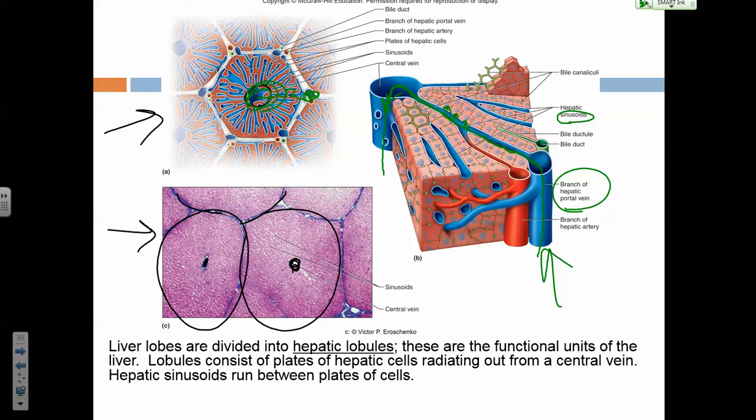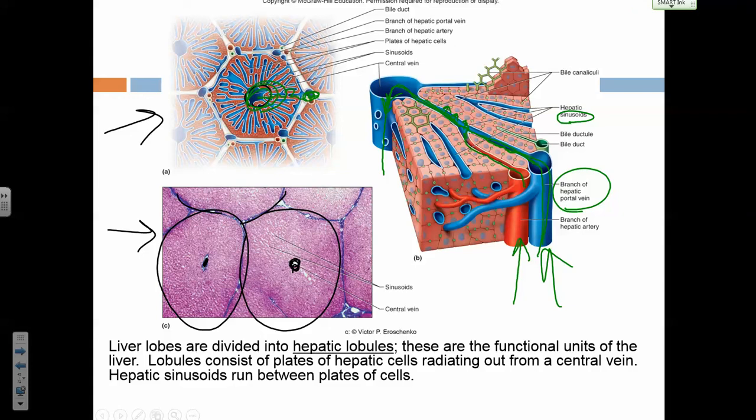All right, you also can see blood from an artery. This is oxygenated blood that mixes with the deoxygenated blood from the digestive tract. So it makes its way to the vena cava also through that same way. This is a pretty interesting flow through the liver, in my opinion.